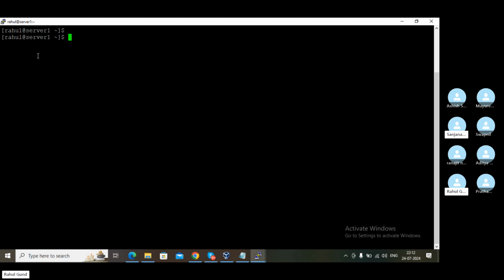As I am saying again, Putty is a software which we are going to use to connect to the remote server, and everywhere it is remote only. Nobody will go to the console unless and until the server is not accessible remotely. If my server is not accessible here, then only you will go to the console. That part we will cover later, slowly, when we are dealing with other things. Putty is a software which will be helpful to connect to the server remotely.